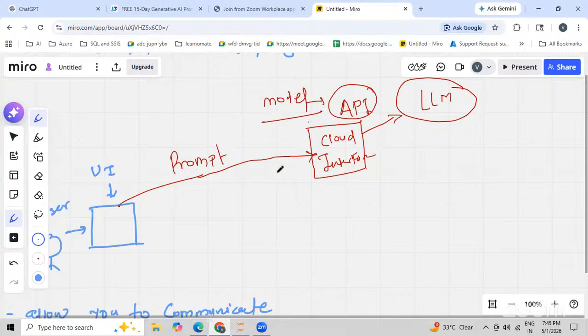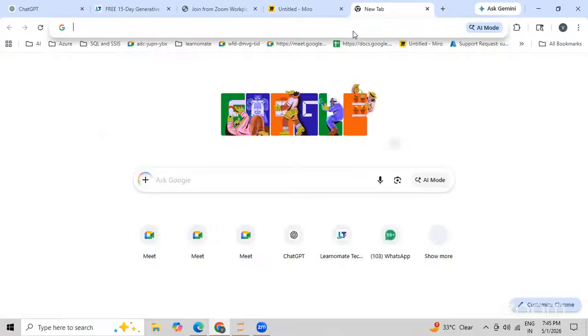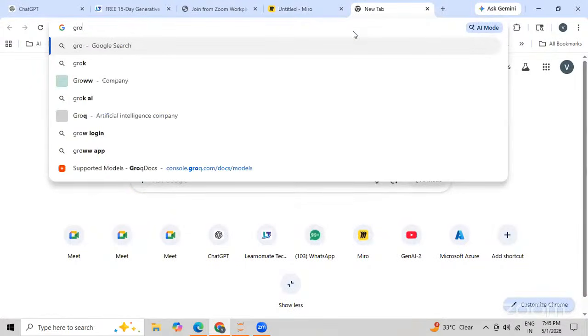Means if you have multiple models, if you remember earlier we have used multiple models, right? Like the Llama model is there, the OpenAI ChatGPT model is there. So I will show you that again. If you go here, let me open it first.